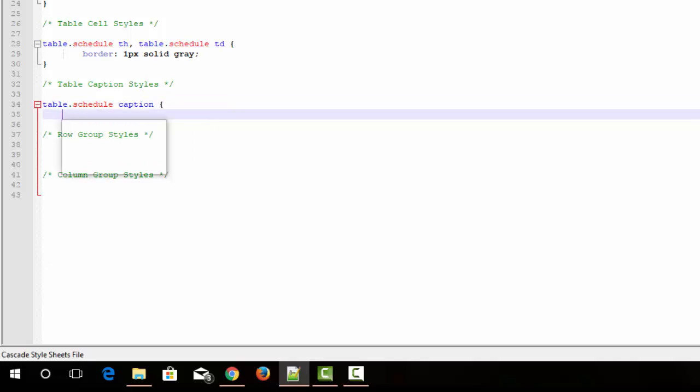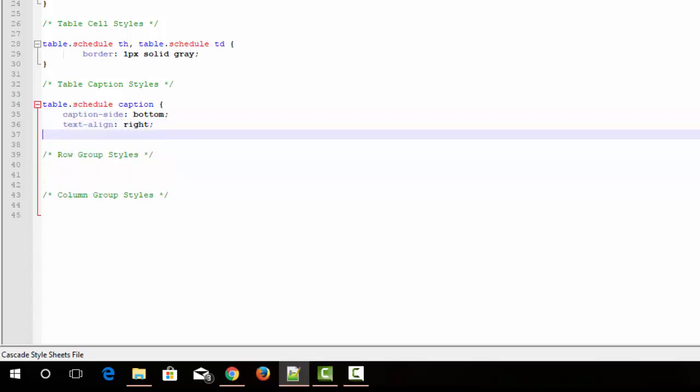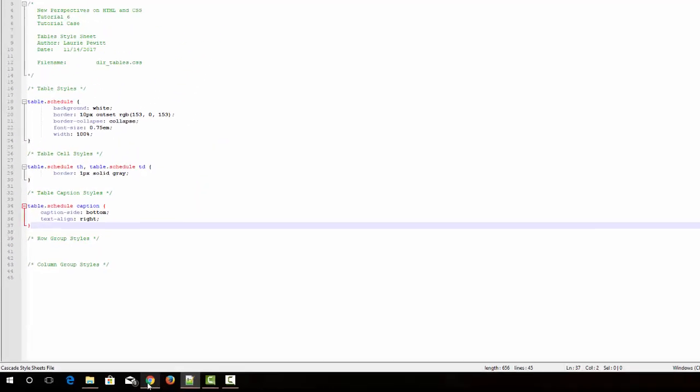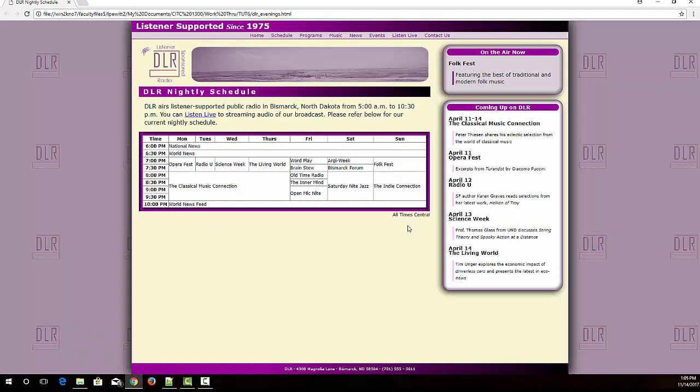Okay, so for the caption, we want caption-side: bottom, and then text-align: right. So let's save this and refresh our browser and make sure it moves to the bottom right side.